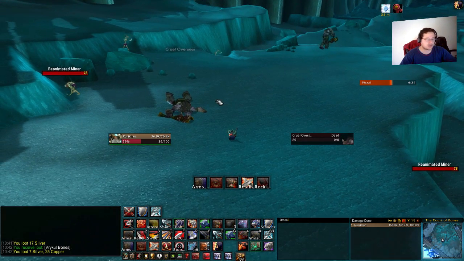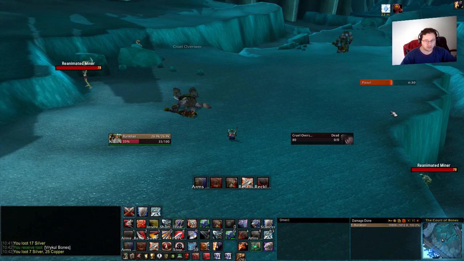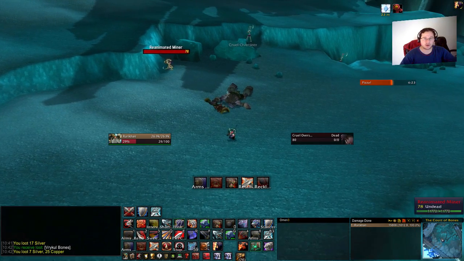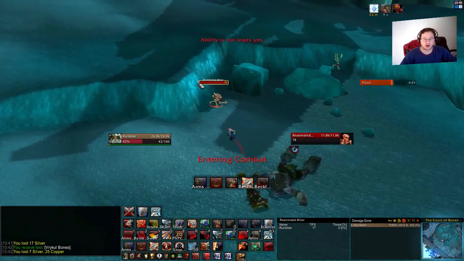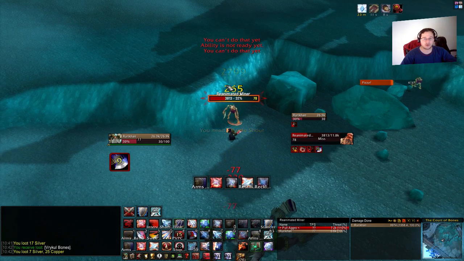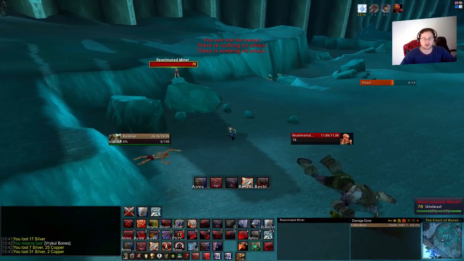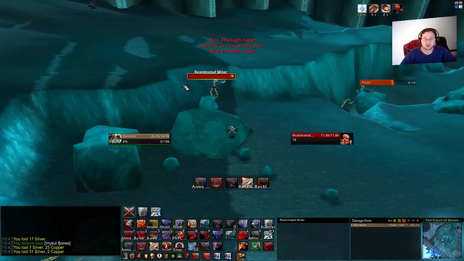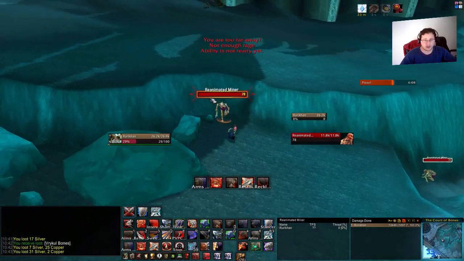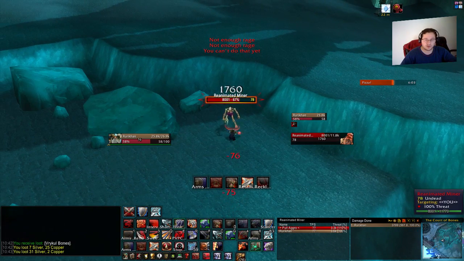Next, Sexy Cooldowns, which I don't use on this character. Sexy Cooldowns is an add-on that basically shows the cooldowns of the abilities you're using, but it's not very useful for my warrior because, at least in arms and in fury, there's also a few proc based things, so it doesn't really allow you to draw that many conclusions, because sometimes abilities just refresh faster than their usual times. So Sexy Cooldowns is not really that useful for warriors.